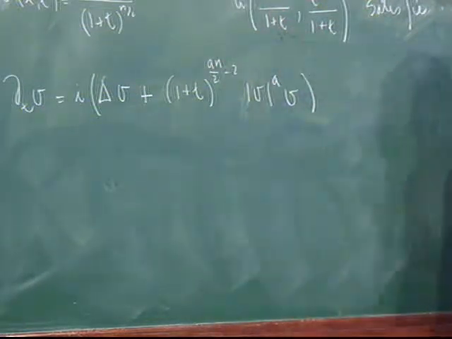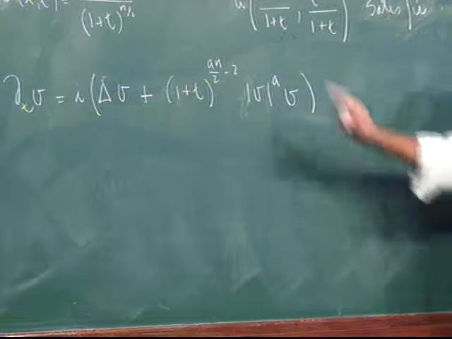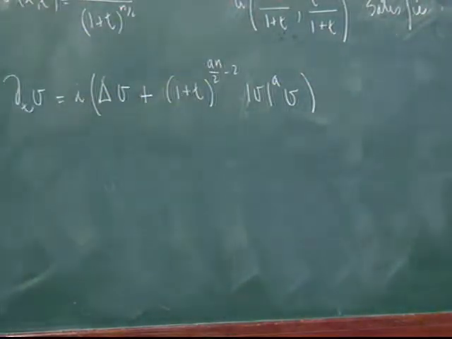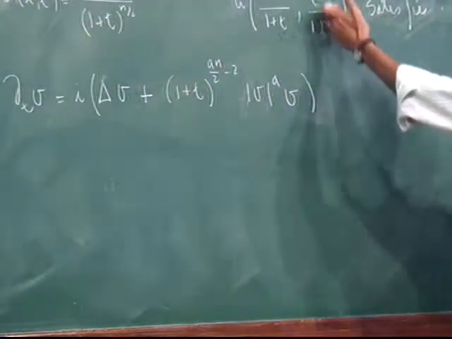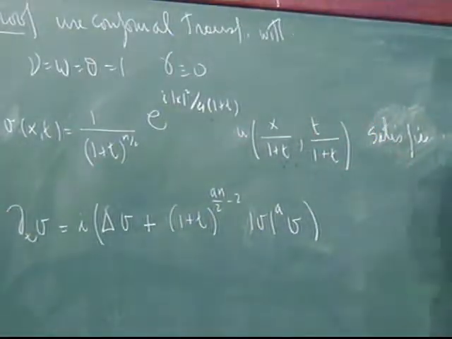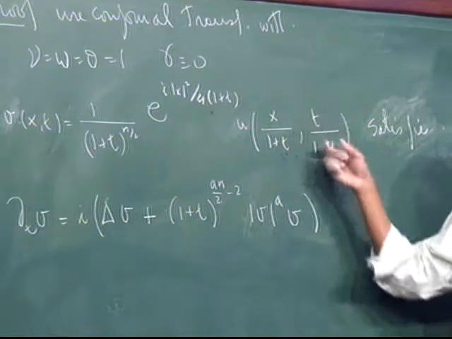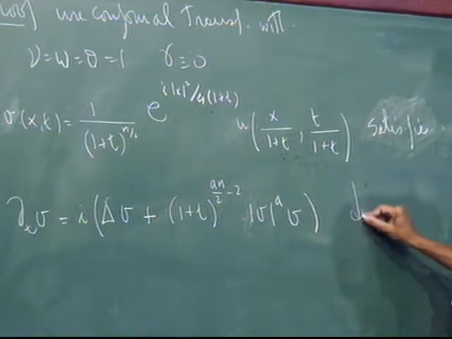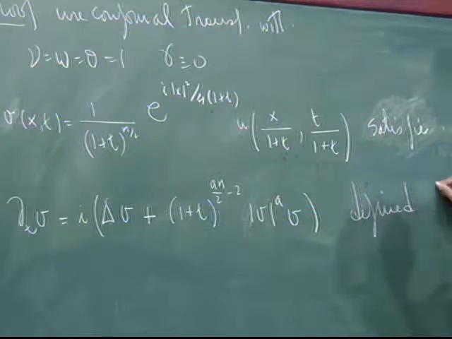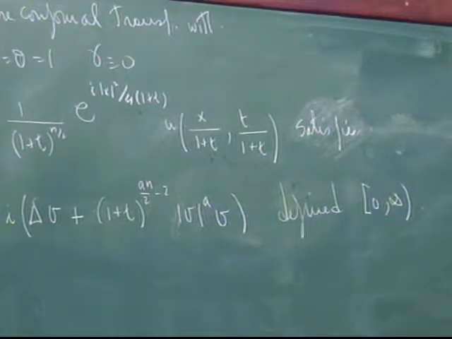Where is this solution defined? Where is b defined? The original u was defined in the interval (-1, 1), if you wish. It's blowing up at time 1, right? But where is this function defined? This never reaches the value 1, where you have a problem. It reaches the value 1 at infinity. Then this is defined in the interval (0, infinity), if you wish.